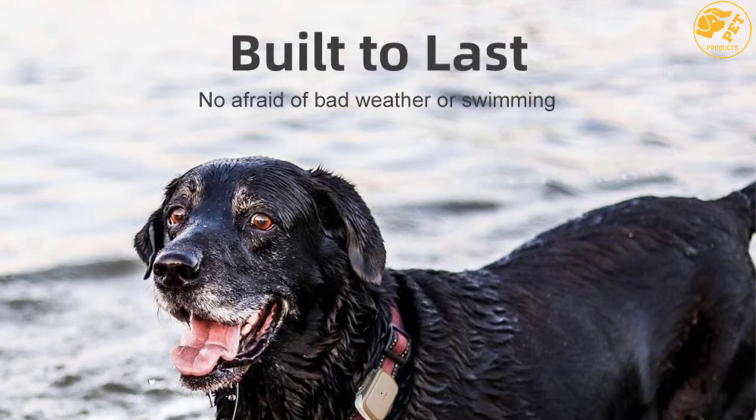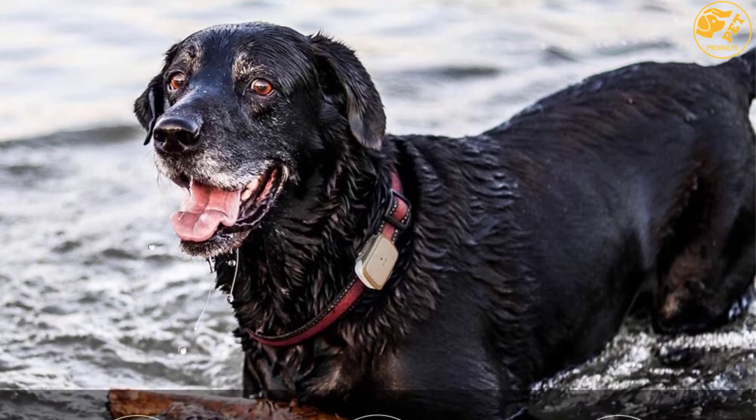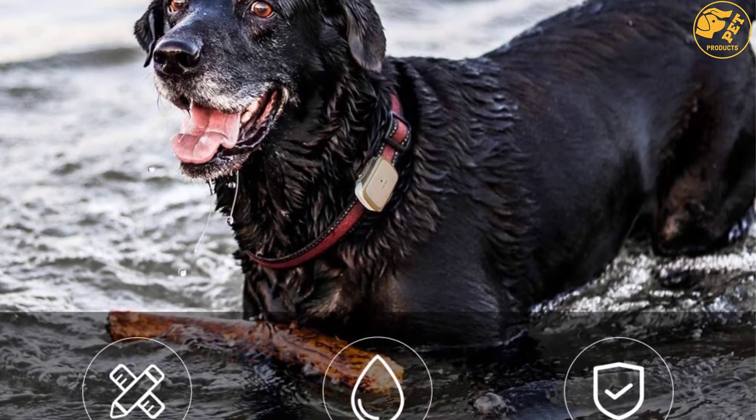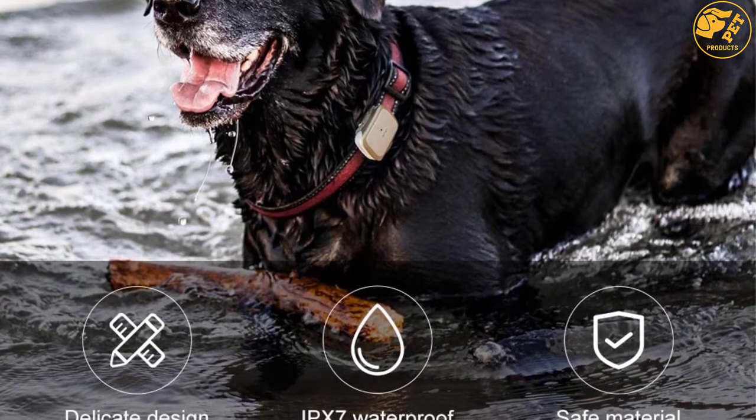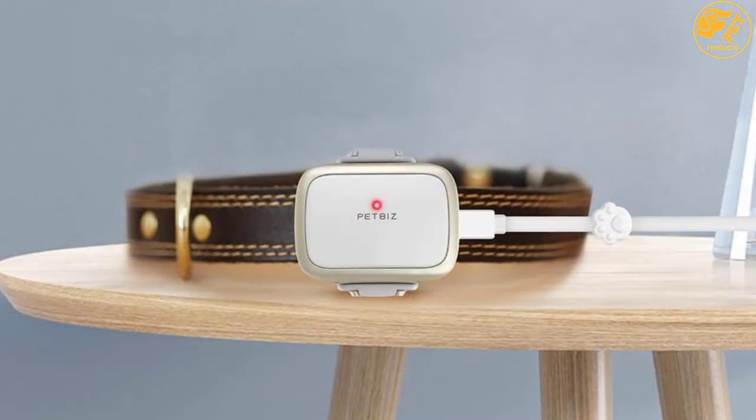We understand that long battery life is one of the things dog owners require when choosing a dog GPS tracker and we are happy to report that this device packs enough juice for long-term use. It sends low charge alerts at the right moments and this will help you plan in advance.